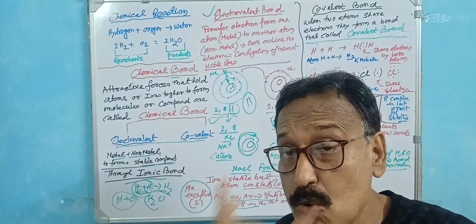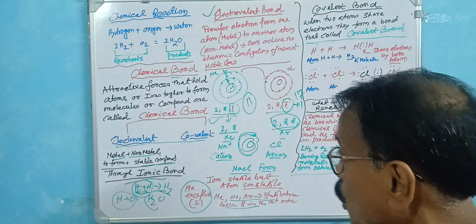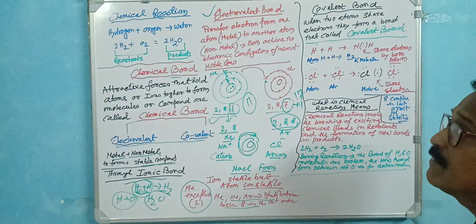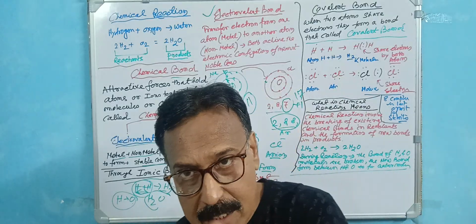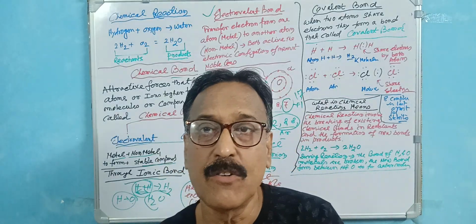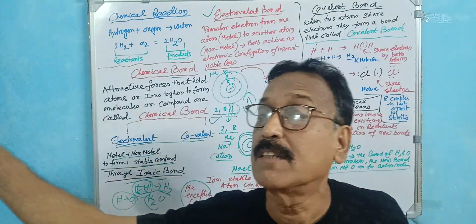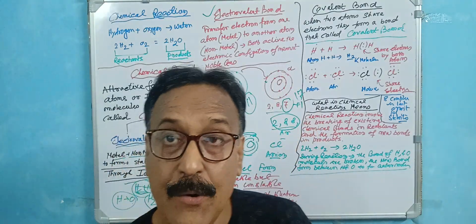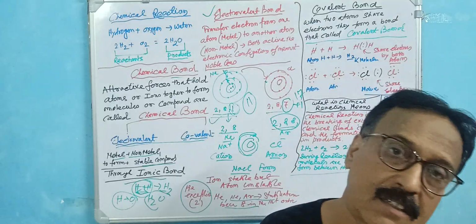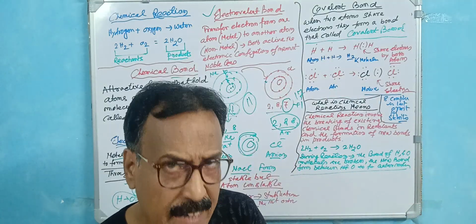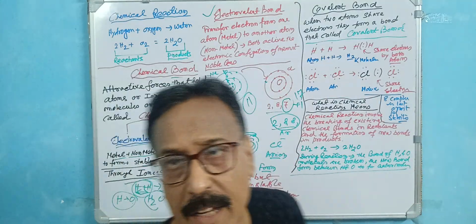And a new compound is formed, sodium chloride. So this is actually the process of electrovalent compound formation. The basic thing is this: an electrovalent compound occurs between a metal and a non-metal, because a metal always has a tendency to lose electrons and a non-metal has a tendency to accept electrons. For that reason, the electrovalent reaction is between a metal and a non-metal.